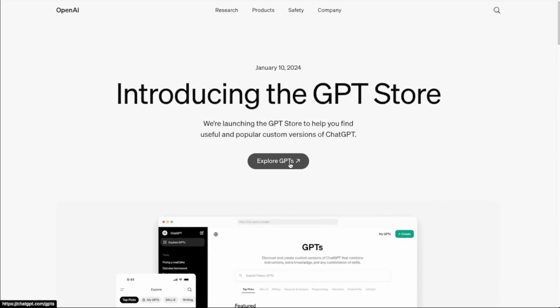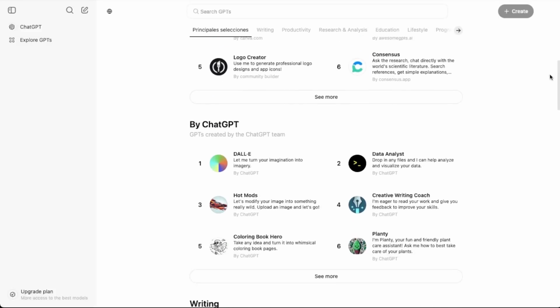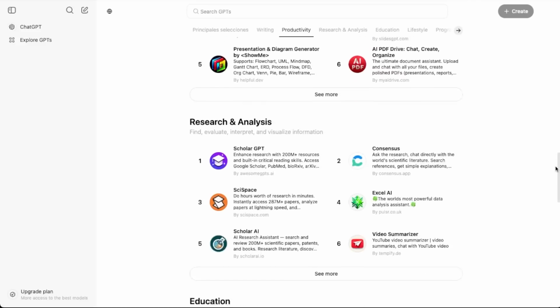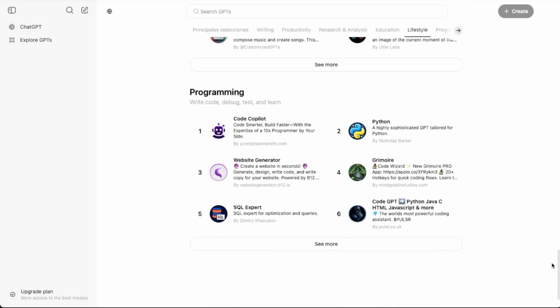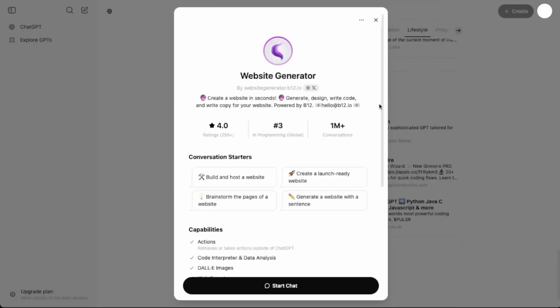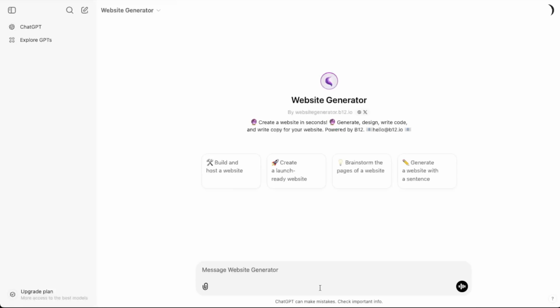So custom GPTs, you have a store, a GPT store on ChatGPT. They call it store, but everything is free. So it's just like an app store where you can just start using the different GPTs the community has created. And also they are easy to share. Like I mentioned, you can simply share the link to your custom GPT. You can also share them publicly. So if you publish your custom GPT and leave it public, anyone on the GPT store will be able to search and find your GPT.